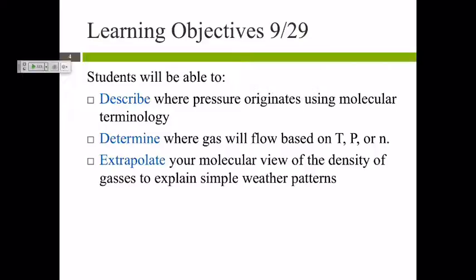Okay, so then we're going to talk about extrapolating. We've talked about how our lungs work. We've talked about how those awesome fish are so cool. Hope you guys were here before class and you got to see those fish floating around and those, what are they called, swimmers? Air swimmers.